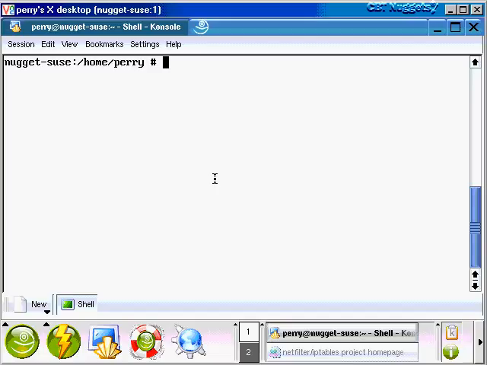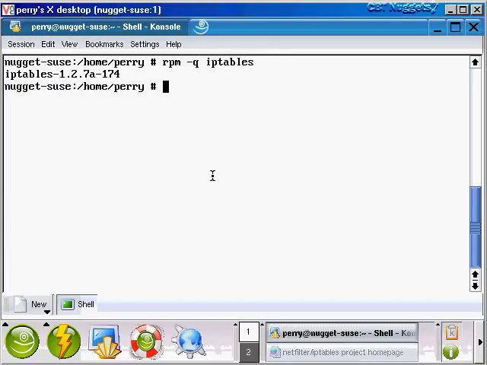All right, well, now we've jumped over to my SUSE Linux machine, and I just want to talk about another piece of software that's available to you to enhance the security of your system. This software is called IP tables, and IP tables is an updated version of IP chains, which was in the Linux 2.2 kernel, and IP chains was an updated version of IP firewall administration or something it was called in the Linux 2.0 kernel. So each major kernel release, they've been enhancing the functionality of this packet filtering software that basically enables you to build a firewall on your system.